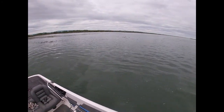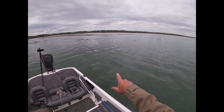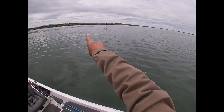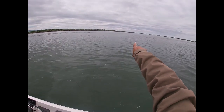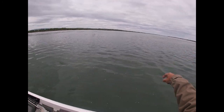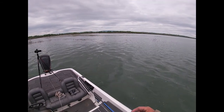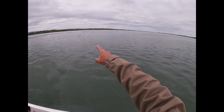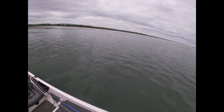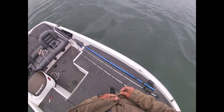So I'm just going to idle over here. I'm going to try to go in, see what I run into, but I'll probably end up over there, starting on that shore. And that runs all the way down. I launched over there. Remember, I'm coming back tomorrow. So if I'm able to somehow do that whole shore today, then tomorrow I'm going to do that other end of the lake. I'm not going to come back and fish the same water, but we'll see how far we get.